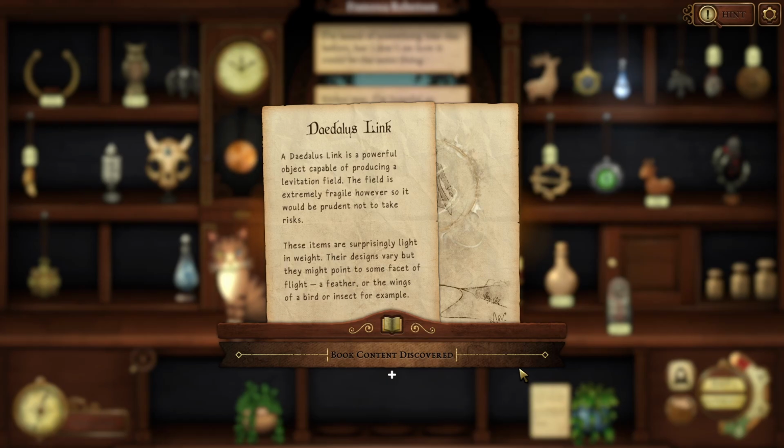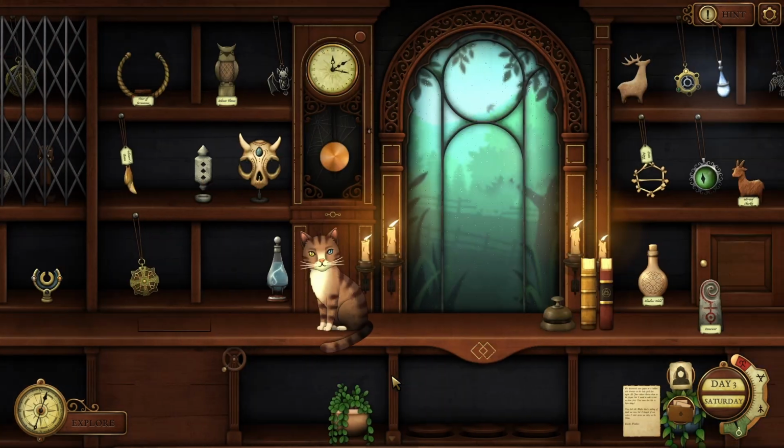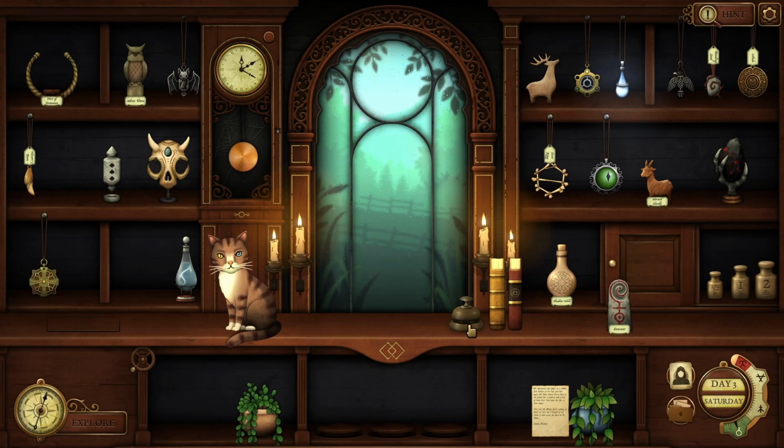Daedalus link? A Daedalus link is a powerful object capable of producing a levitation field. The field is extremely fragile, however, so it would be prudent not to take risks. These items are surprisingly light in weight. Oh, is it this? Their designs vary, but might point to some facet of flight, a feather, or wings of a bird. Oh, or an insect, for example. I don't know if we have that quite yet.